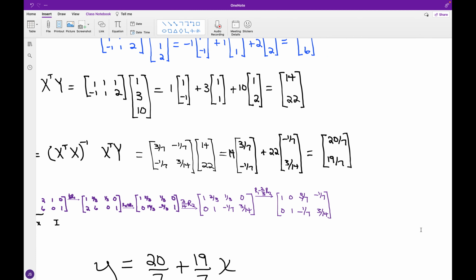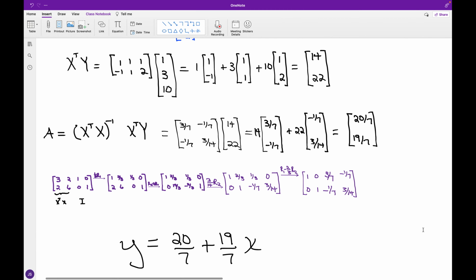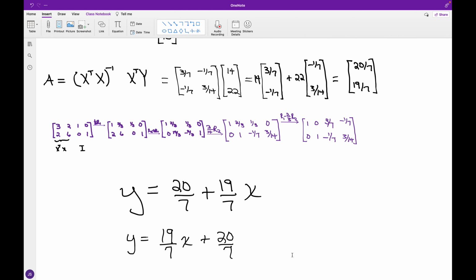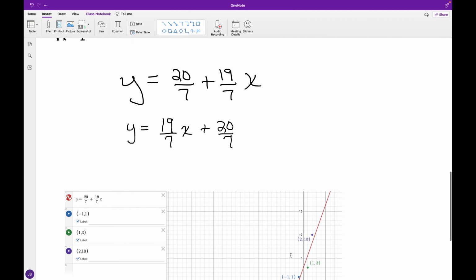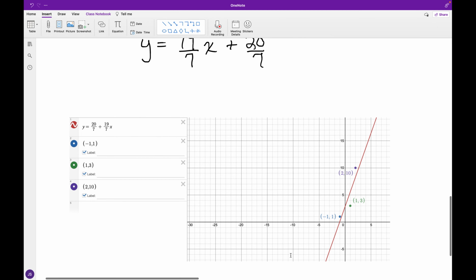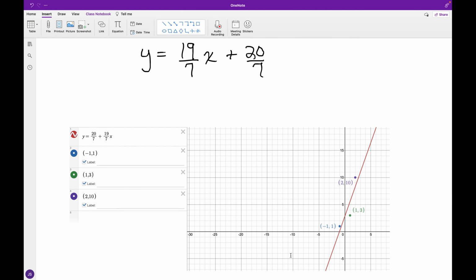And what this is going to signify is that for y, the 20 sevenths is going to be the constant. And for the coefficient of the x term, this will be from the bottom value of what I have in the matrix A. So we have 19/7 of x. And you can put this in slope-intercept form where we formally declare that y is equal to 19/7 of x plus 20/7. Okay, and just looking at what we have here for the model of best fit, you have this red line in the graph, where we have 19/7 of x plus 20/7, and this is going to be the best fit.